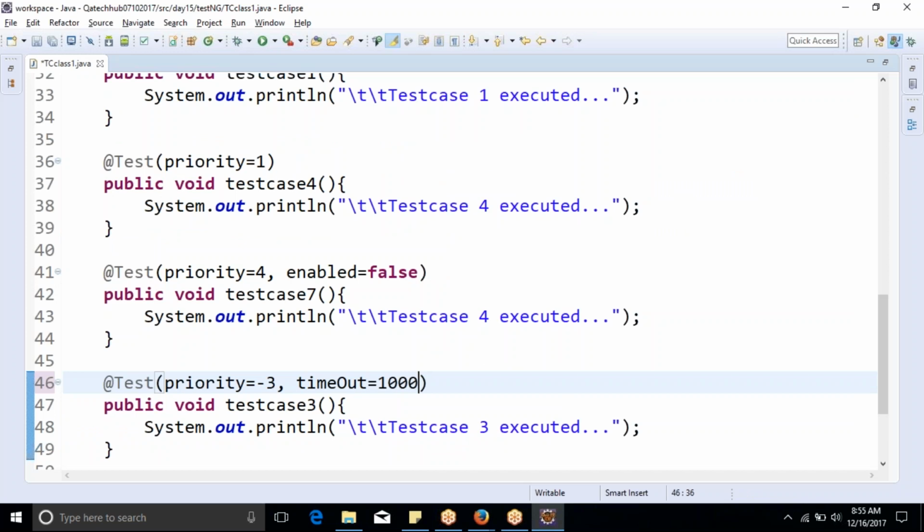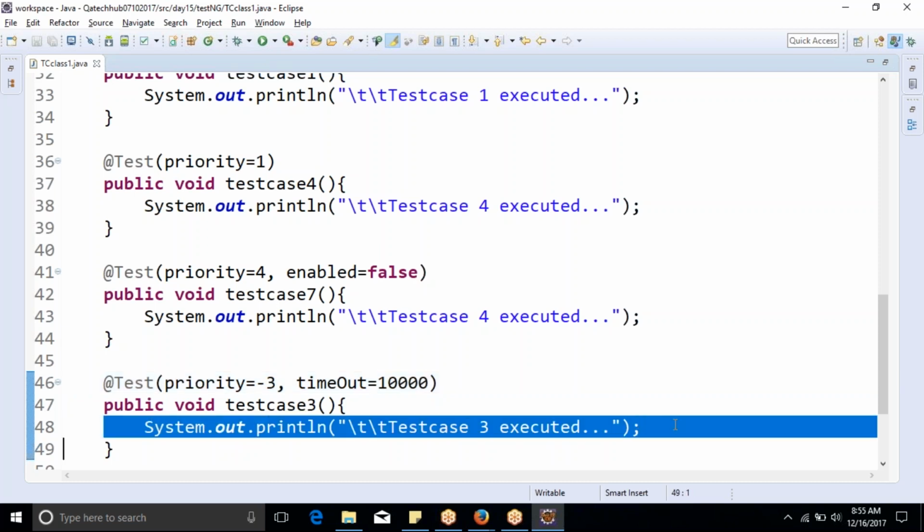This means you're waiting for 10 seconds, right? Now, what does this timeout mean? Whatever time you're giving here, if your test case is executed within that time, then your test case is passed. Otherwise, your test case is failed. Okay, I'll show you. Deliberately, I'll fail this test case.